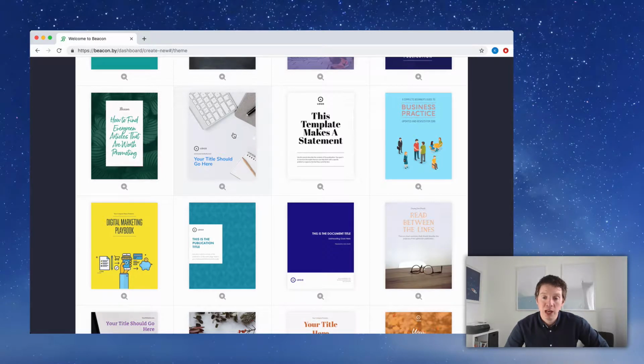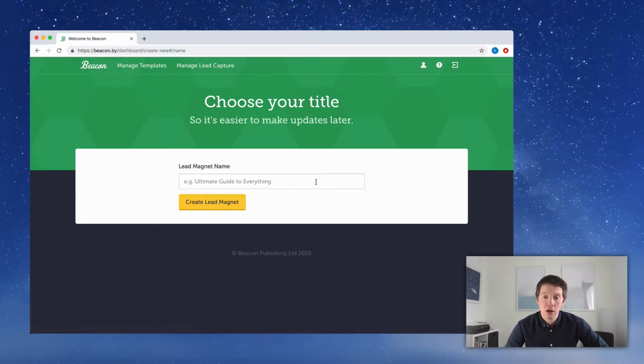That looks pretty good. And with this one, there's a lot of white space to sort of put in our content. Like we can add our logo there. We can add a nice big title there. So I think I'm going to choose this template for our lead magnet. So let's just click on that. We'll give it the title of just Black Friday templates, just for our purposes, so we can refer back to it later. And we'll create the lead magnet.